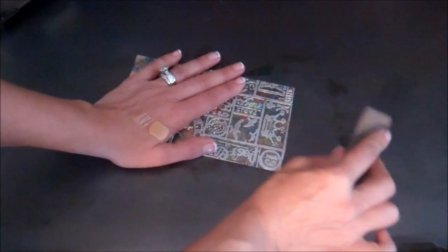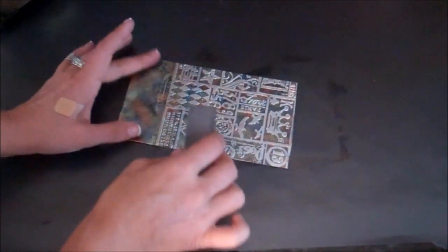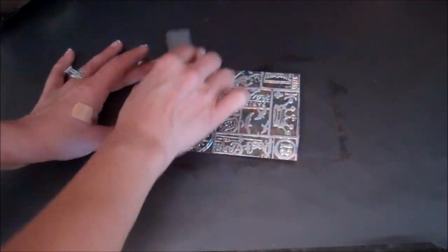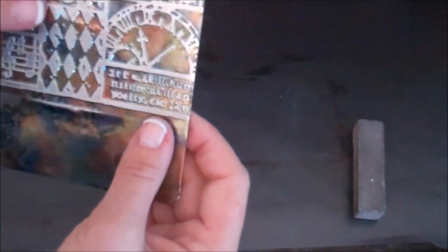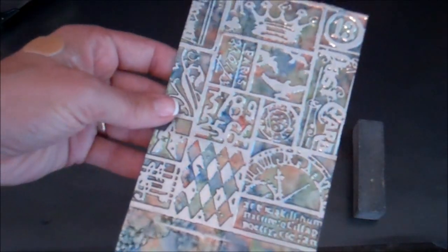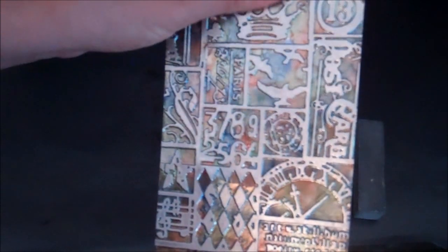And for the metal, I like using these rather than the sanding block, like the big Tim Holtz sanding block or the files or anything, because it doesn't scratch up the surface of it. And just look at that, how it kind of buffs it a little bit. You could take a paper towel and get all that fine grit off. But it's just so cool. Love it. And look behind the birds. It almost has like a sunrise effect. And just so awesome. Love it.